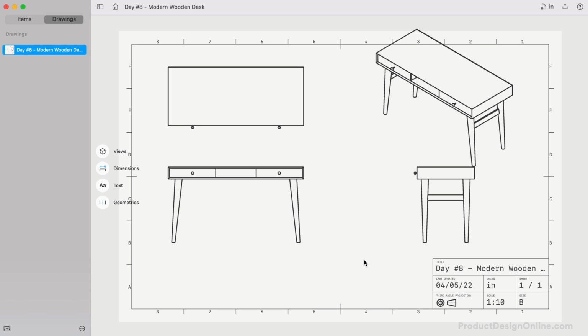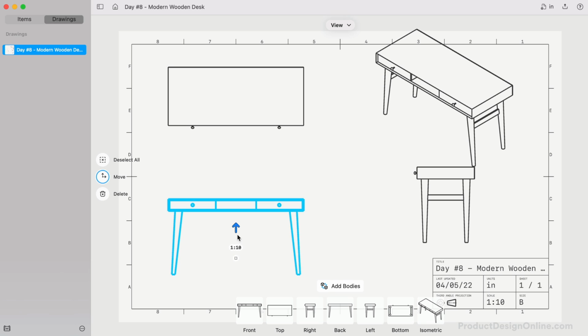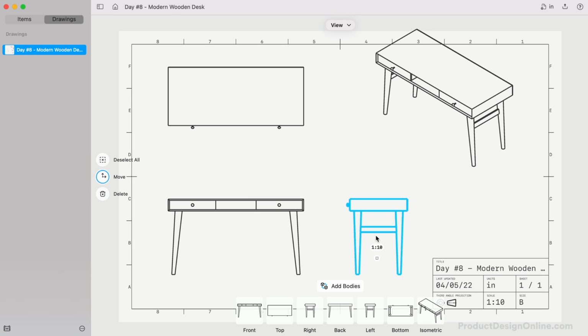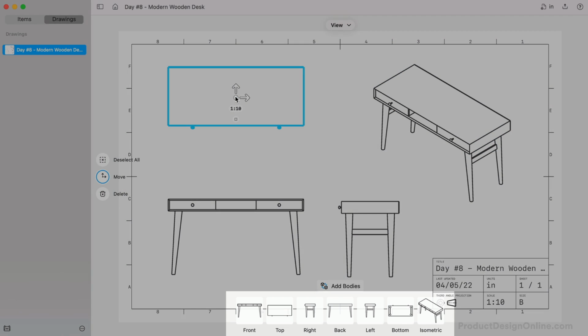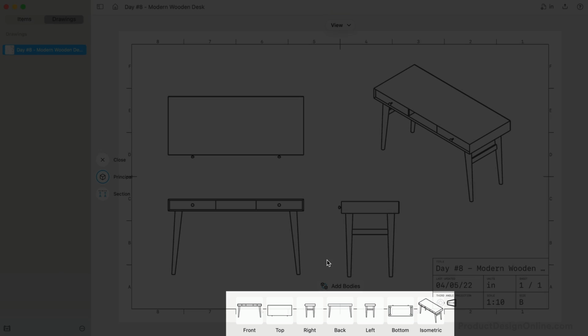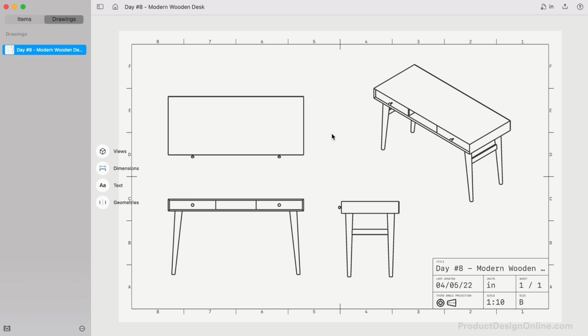Let's start by repositioning the views on the drawing sheet. Select Views from the menu, and select the view to move. We can then drag these around to reposition them. At any time, we can add additional drawing views by selecting the views from the bottom toolbar. Notice this places them in the drawing. We can also delete any views by double-clicking to select the whole projection, followed by the delete key. By default, Shapr3D shows only the external edges of the drawing view. Select a drawing view and select the Hidden Lines badge to include any hidden geometry in your drawing.